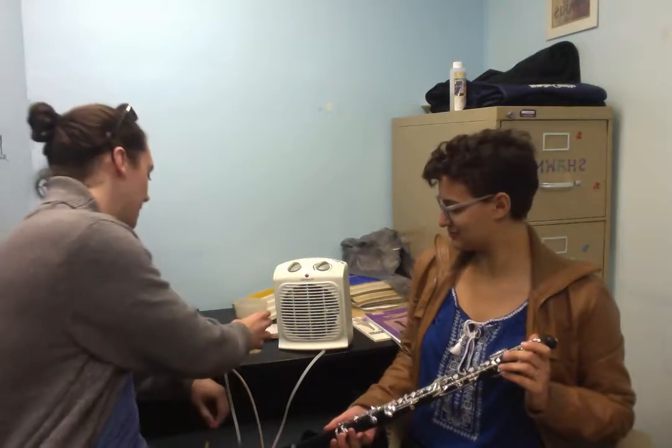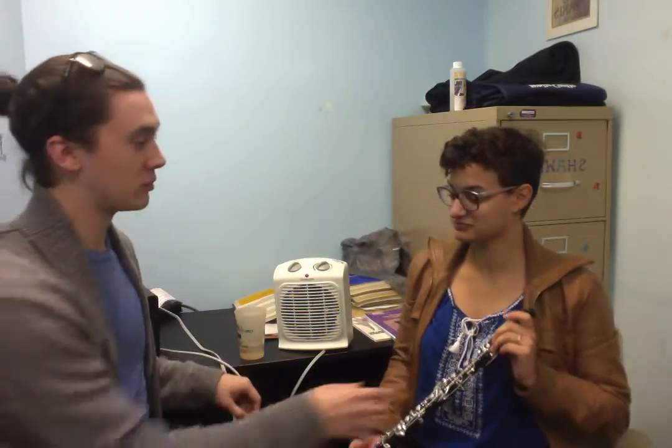is we're going to work on some exercises with this reed before we put it in. So I'm going to take this. When you're resting an oboe, you want to put it with the keys up. That's how you rest the instrument.